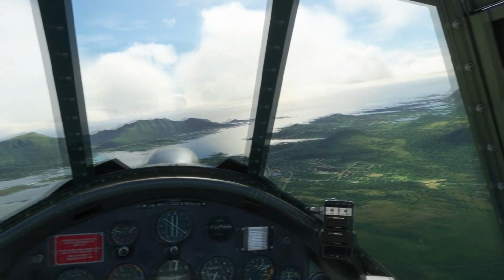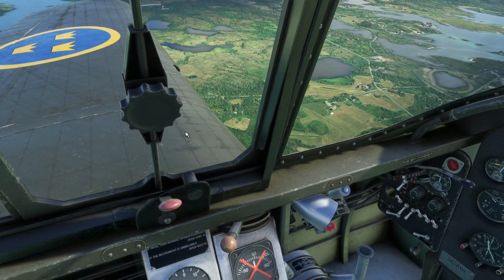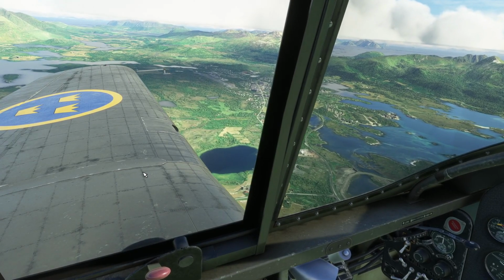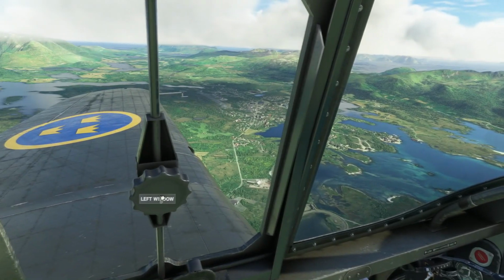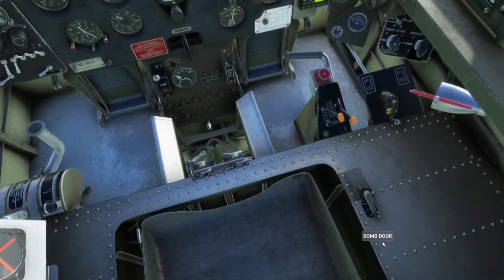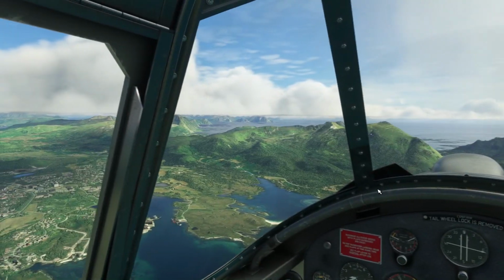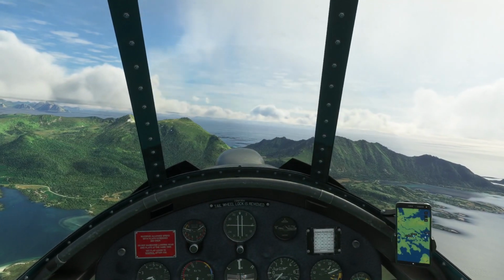Obviously, you wouldn't open this canopy in flight, which of course does give it some, well, not intentionally, I suppose, some idiosyncrasies. Oh, we can at least open the windows. At least that's a click. See, this is what I meant by a progressive versus a hold down click system. This one I can just click and it will twist it. Whereas if I wanted to do the bomb bays, I would have to constantly click and click and click, which, as you can tell, would be mildly frustrating due to it taking forever.